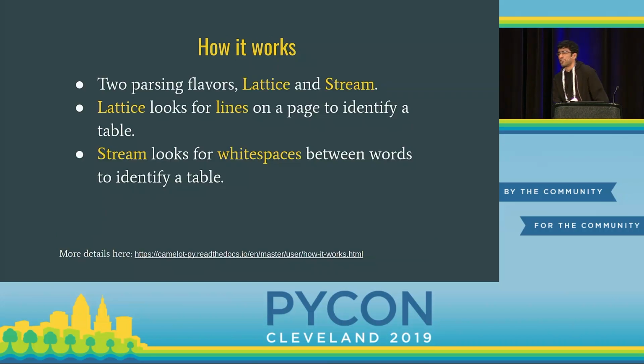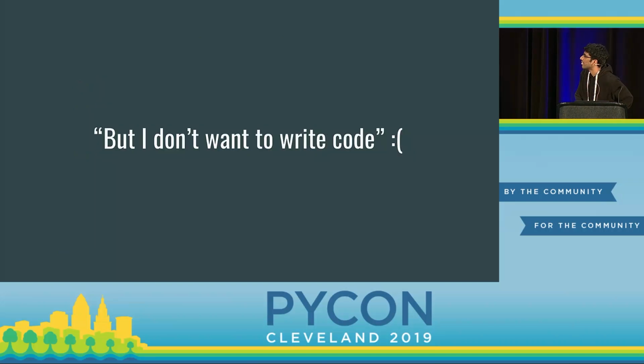So Camelot is built on top of PDF Miner, which is a Python library that lets you access the text lines in a PDF along with the coordinates at which those text lines occur. Camelot has two parsing flavors built in. Lattice and Stream, you need to choose between one of the two. You can use Lattice if your table is built using lines, and Stream if your table is simulated using white spaces. The names for these flavors were inspired from Tabula.